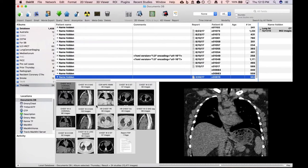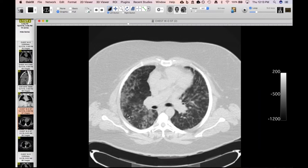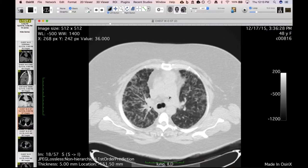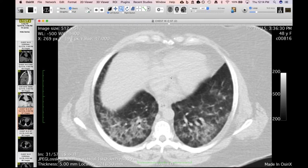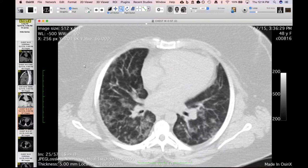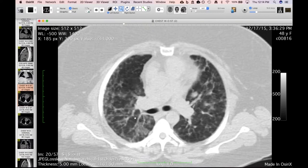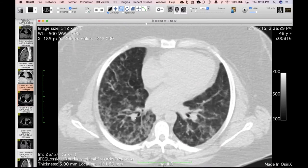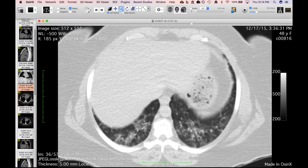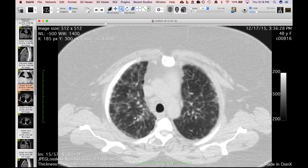And that leads me to this case, which I've been saving up for quite a while now. I was going to show it because this is another interesting case. This is a woman, and she's 48. And you can see that she also has an interstitial lung disease. She's a very large woman, which has given us a little issue with signal to noise and photopenia here. But you can see that she has fairly extensive ground glass opacity. Maybe it's a little bit more upper lobe predominant, certainly peribronchovascular and not subpleural, and fairly uniform in distribution.